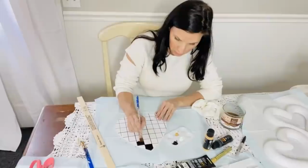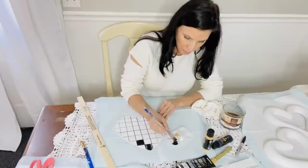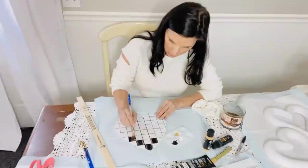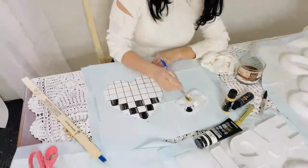I also have out some gold and white because I'm going to drag a little bit of gold and white into my paintbrush. So you can go on YouTube also and find the artisans that do their hand painted dinnerware, and they always drag a little bit of white and gold into their black and white check, and that kind of offsets it and makes it a little bit less like a race car type thing. But so you're just going to drag that white and gold into there and continue to do that and go along.